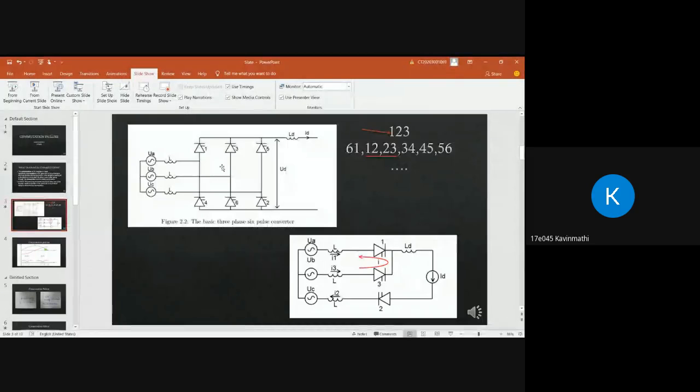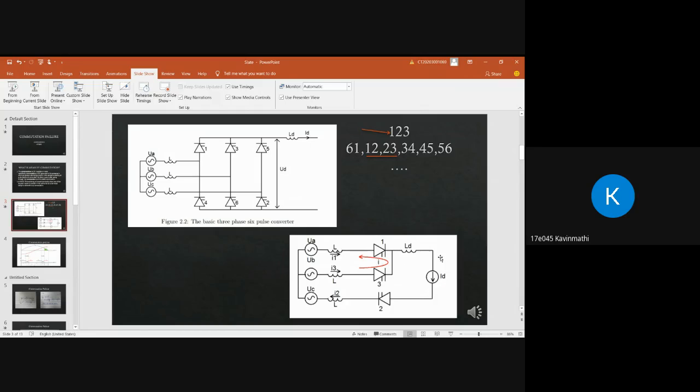This thyristor 3 will be in forward bias condition. Here, if we see this, it will provide a reverse bias condition to thyristor 1, and it will make thyristor 1 turn off. When it gets completely turned off, thyristor 3 will take control over this load current Id. After thyristor T1 gets off, the current will flow from thyristor 3 and enter thyristor 2.